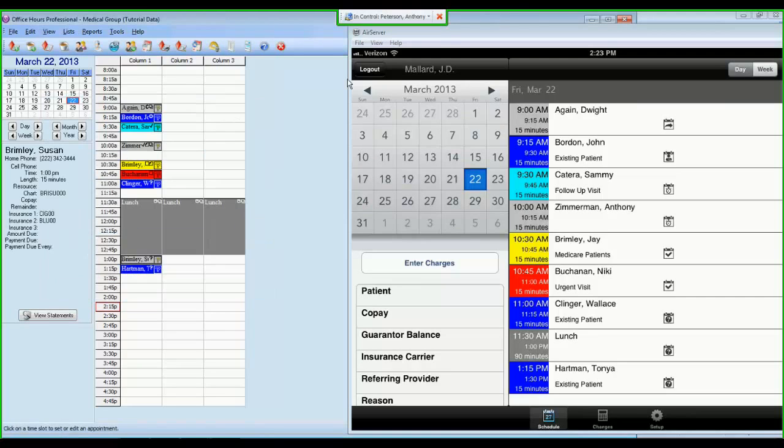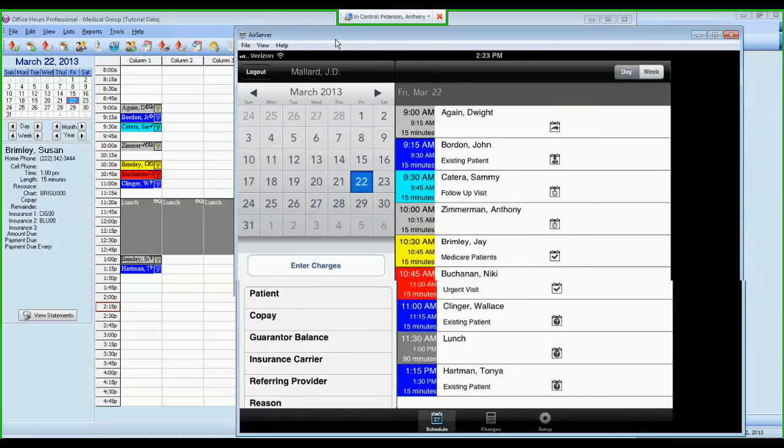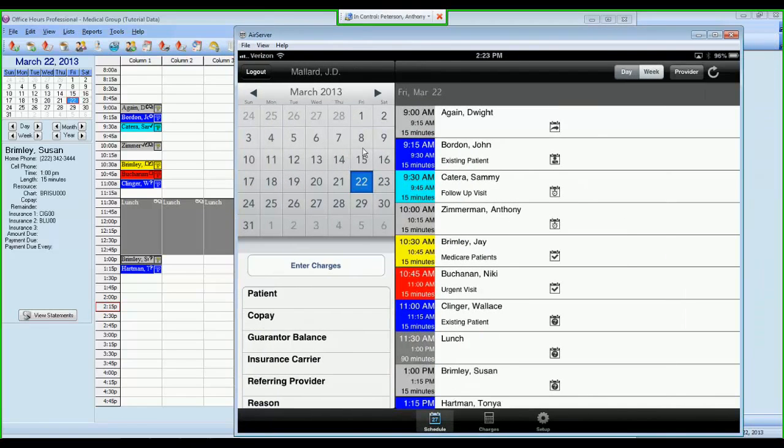We'll save that appointment. And if I come over into Medisoft Mobile, you will notice that immediately Susan Brimley is available. So this is a real-time data feed from Medisoft installed in your office to your iPad or iPhone.